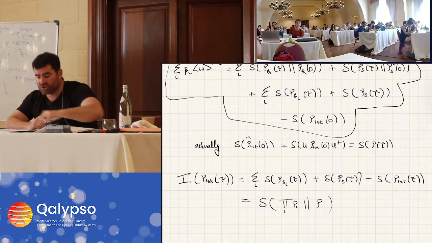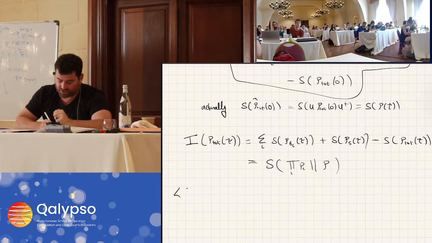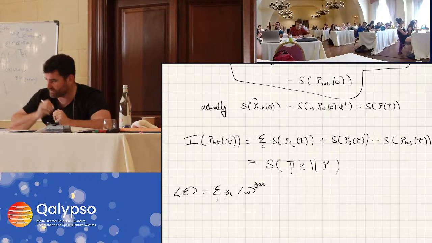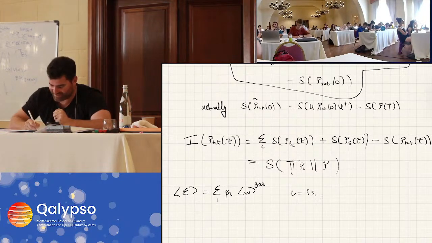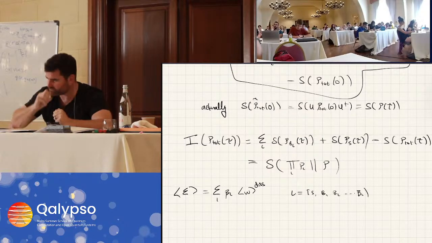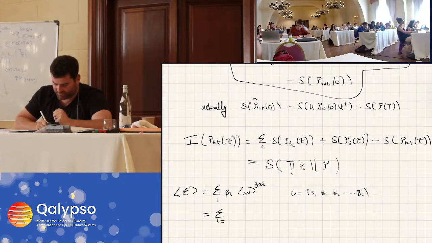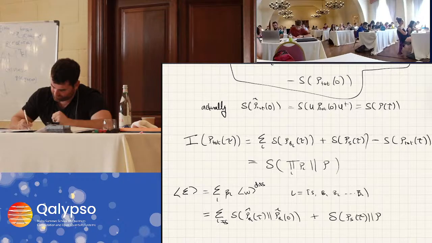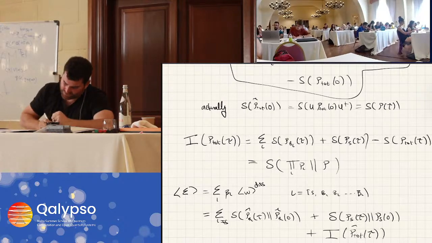So this describes the total correlations between all baths and the system. The conclusion of all of this is that the entropy production, which is the sum, and this is in the Capizzi-Fazio paper, of beta L W dis, where now I've switched back to the abusive notation of S of B1, B2 up to BL, is equal to the sum over L of the relative entropies of the components and their initial states, plus S of the system, plus the total correlations at time tau. These are all relative entropies.